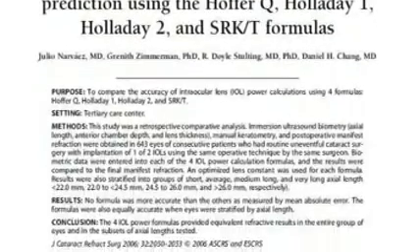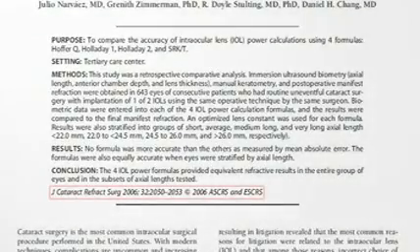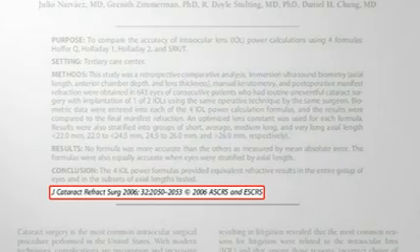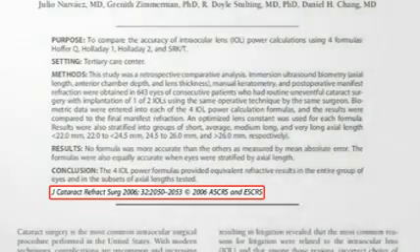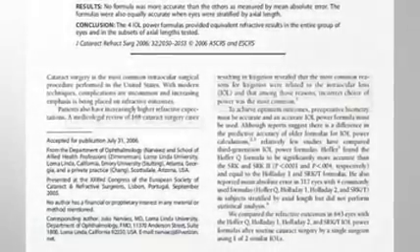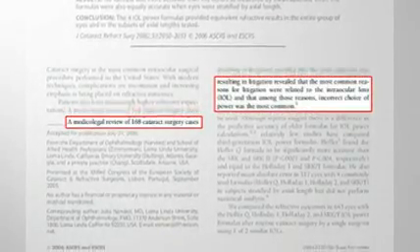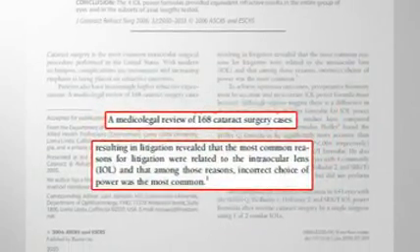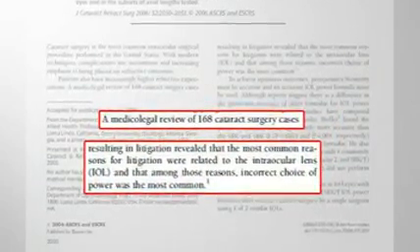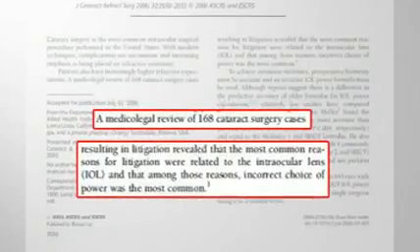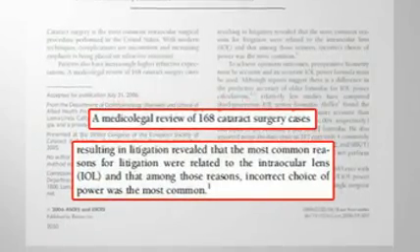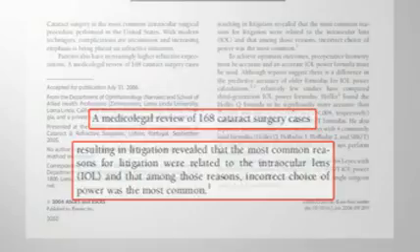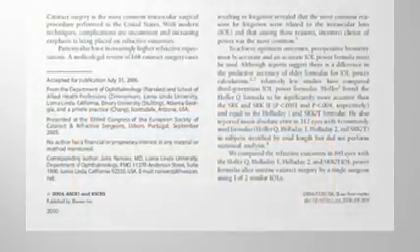Postoperative refractive prediction is an absolutely relevant issue for the cataract surgeon. In a review of 168 cataract surgery malpractice claims in 1999, Brick found the largest group of identifiable claims was related to inaccurate IOL power. According to an ASCRS member survey conducted in 2003, inappropriate lens power selection was the most common reason for IOL explantation or exchange.